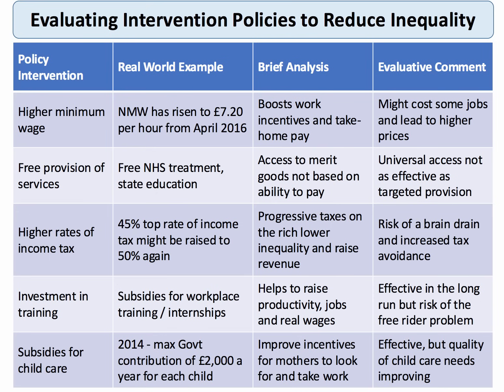For instance, a higher minimum wage would benefit those in low-paid employment but could cost some jobs and lead to higher prices. Always consider the extent to which these arguments are valid and justifiable. For each of the five policy interventions, build the analysis and then challenge it. A key point: you're evaluating the point you've made, not just adding a separate point. For example, childcare subsidies in theory improve work incentives, particularly for parents wanting to return to work — but the subsidy needs to be effective, and the key is not just the quantity but also the quality of childcare.